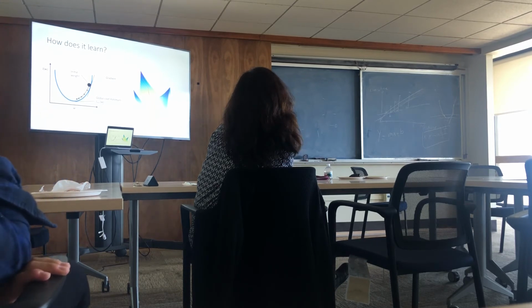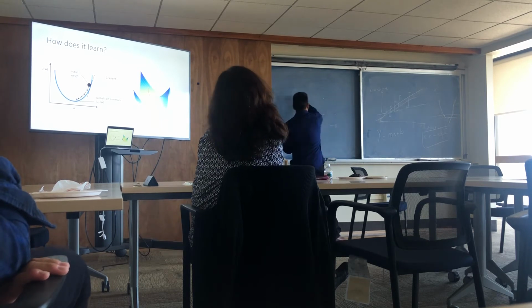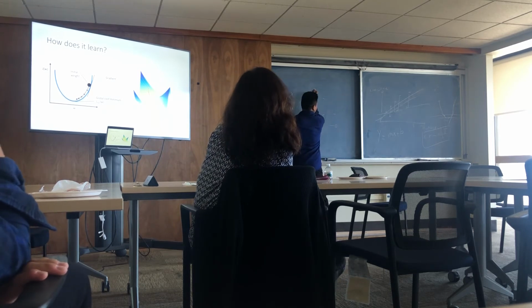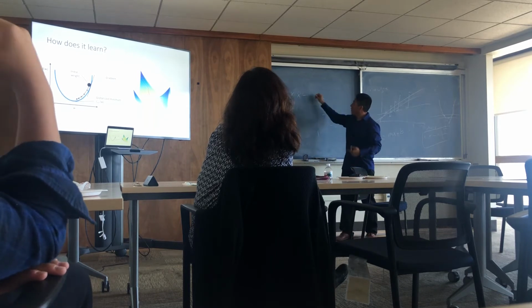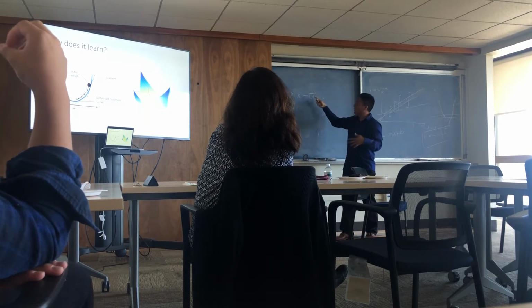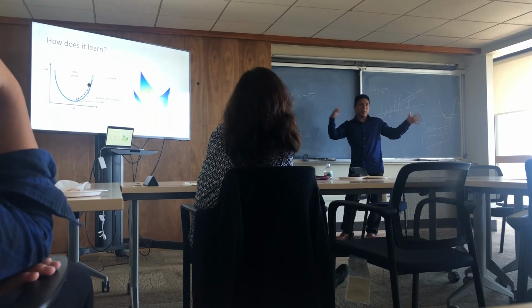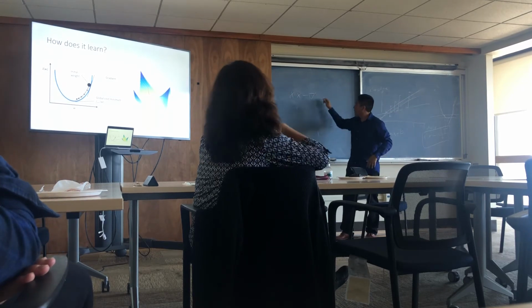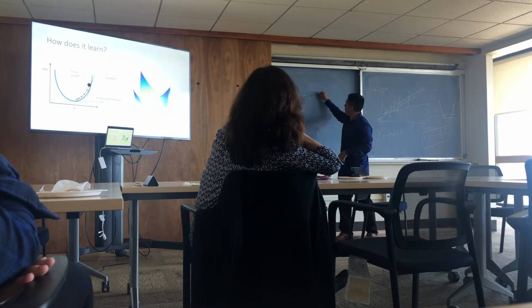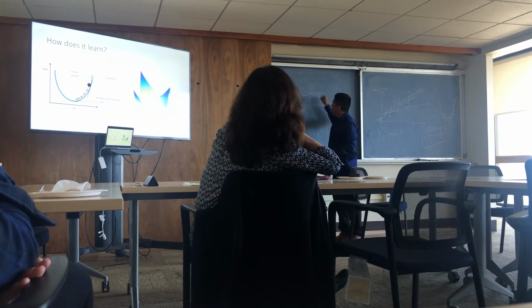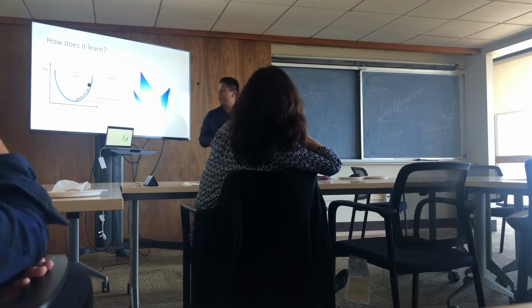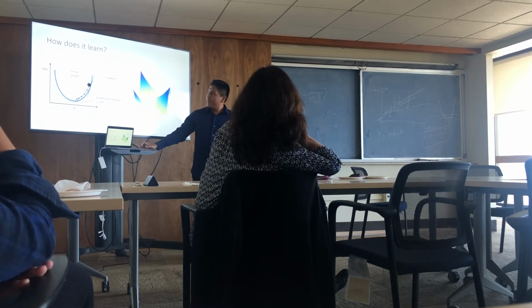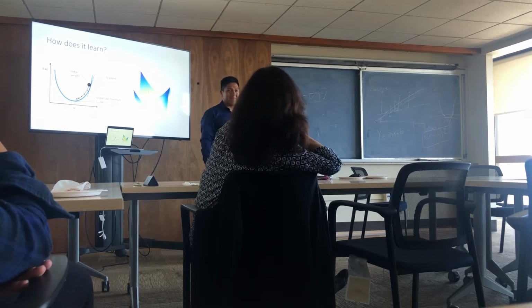It's the same as this equation: x minus, instead of a derivative, a gradient, which is the three-dimensional, or four or five or multiple-dimension way of defining this thing right here. So this is how it updates in multiple dimensions. I'm going to explain why we need multiple dimensions. This is basically how this thing is learning.